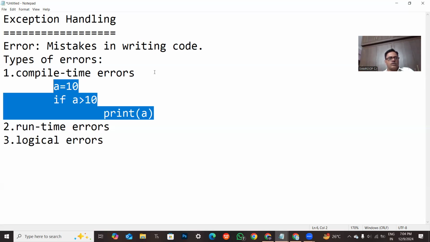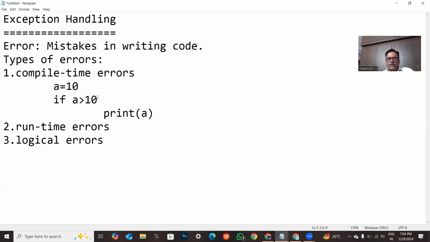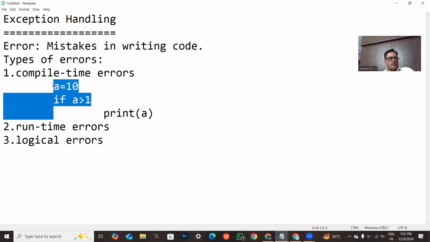Initially, I am giving the value a equal to 10. I am checking the condition a greater than 1. Yes, it is greater than 1, so ultimately we need to get the output as 10. Generally, normal concept. But the problem here is we are not able to get the output.